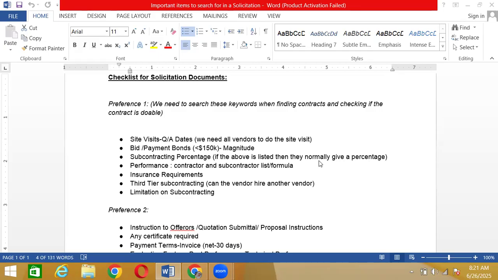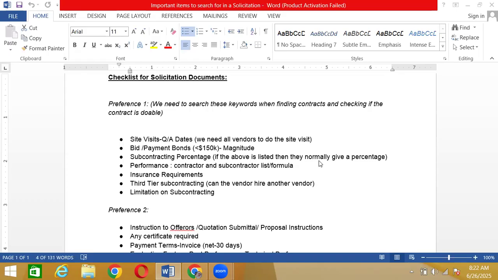But sometimes in some contracts, the client mentions that the prime contractor, that is us, our company, is called the prime contractor, and the vendor's company is called the subcontractor. Sometimes the client says that the prime contractor should have a work percentage of 15% and the subcontractor can do 85%.